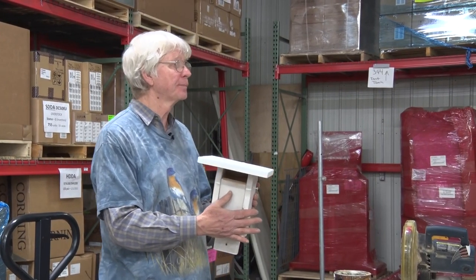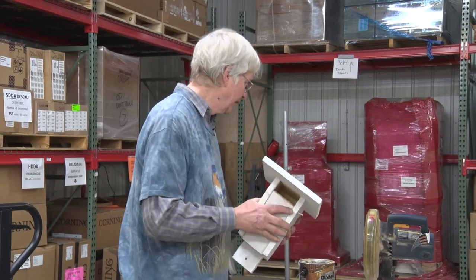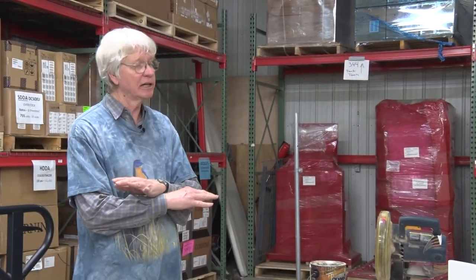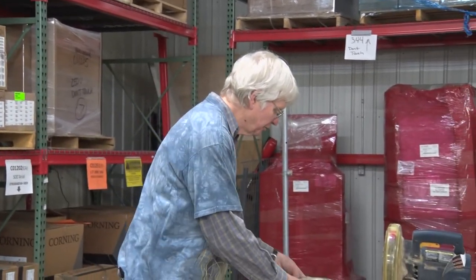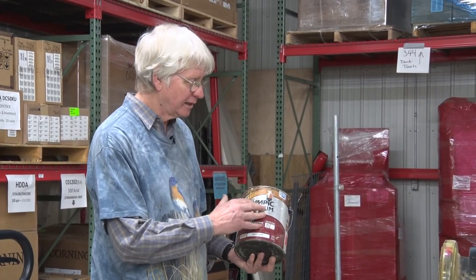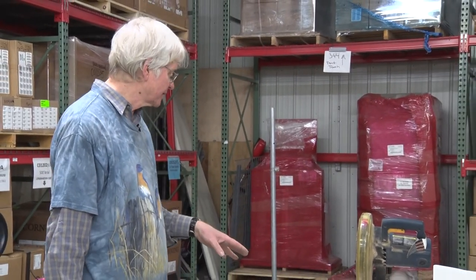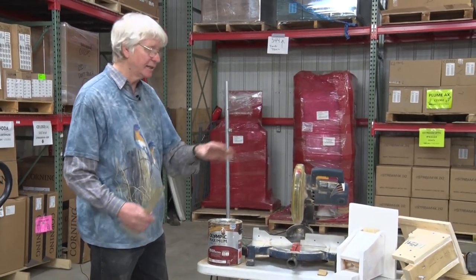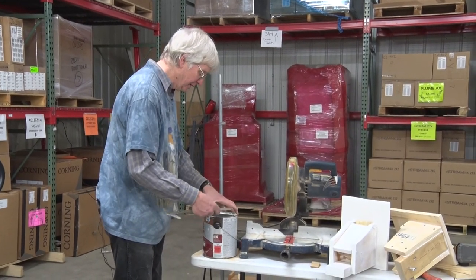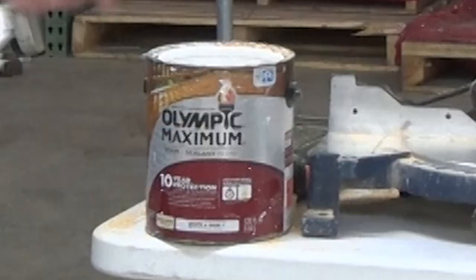How many coats of paint? Two. And it's not paint, it's stain. I don't recommend painting because paint, I don't care what paint you use, it will always peel off. And then you're down to bare wood once again. What I use is Olympic Maximum Stain Sealant in white. I found this waterproofer to be the very best that there is. Again, like I did with caulk, I spent years looking for the best waterproofer, and I finally settled on the Olympic stain Maximum. It's just a white stain.